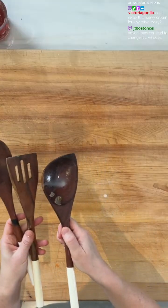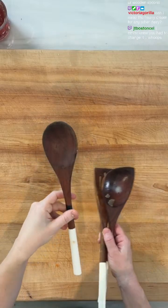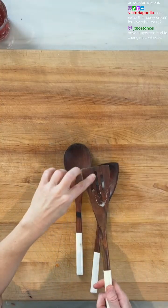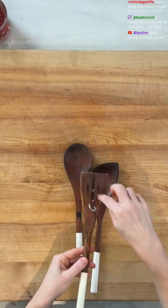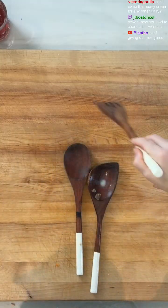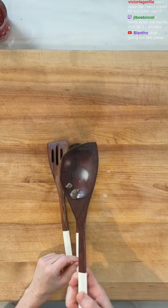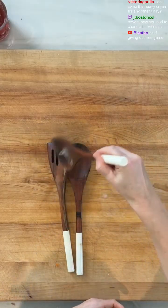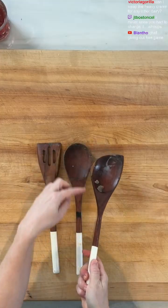So these are the wooden spoons that I'm using. You have your traditional wooden spoon. Like this is like a scraper. I like to use this when I need liquid to actually go through what I'm cooking, not just move it around. So this is almost like a wooden whisk, because you would use this to mix something rapidly. And this is actually my favorite wooden spoon because this gives you this edge right here that you can get into corners, or if you needed to break something down, you have a point. But it's still essentially a wooden spoon.